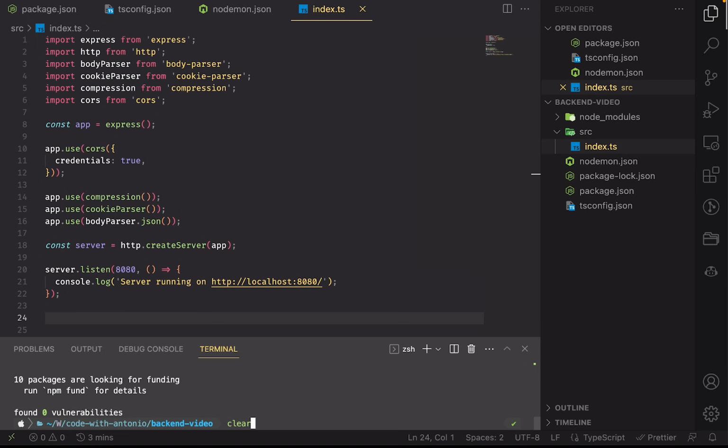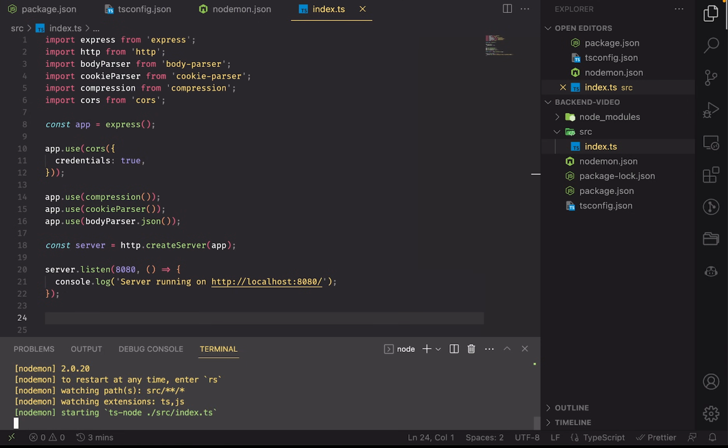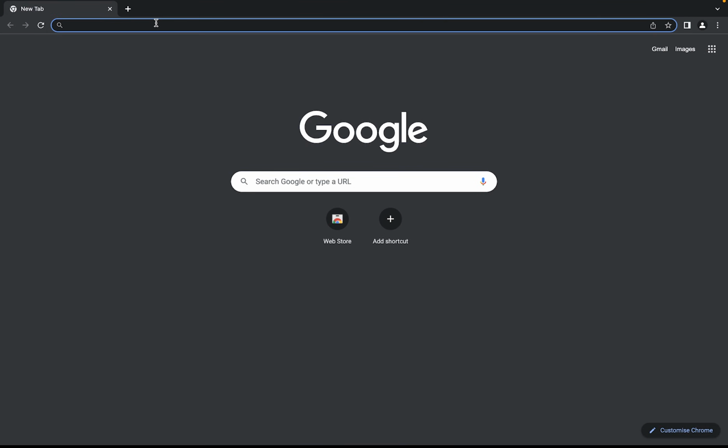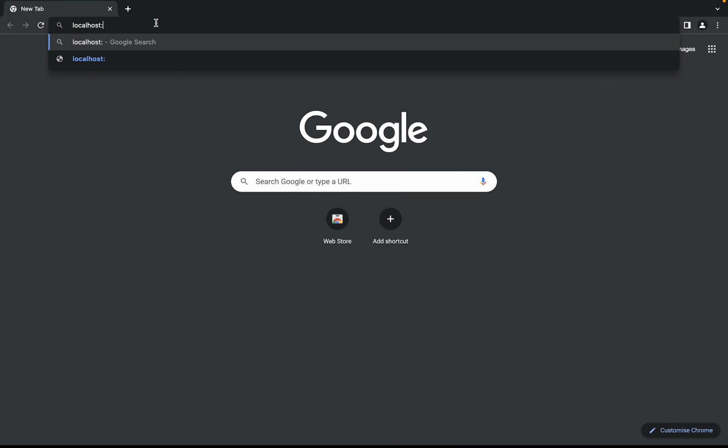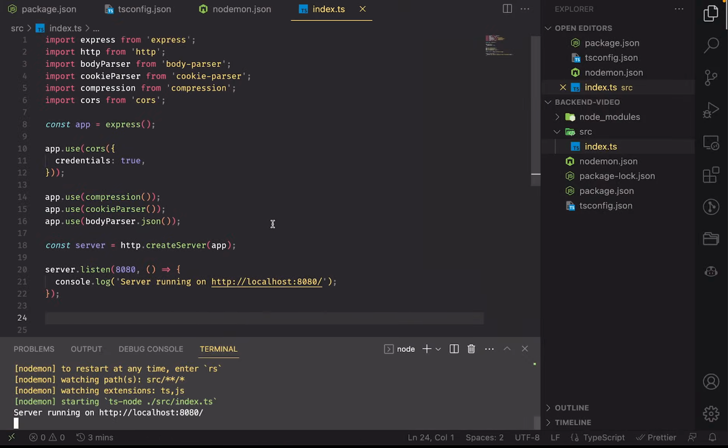Now, if we try and run our nodemon again, so npm start, you're going to see a new message saying server running on http://localhost:8080. If we visit this in our Google Chrome, we're going to get a Cannot GET route, which means the server is initialized, but we have no routes at the moment. Great.